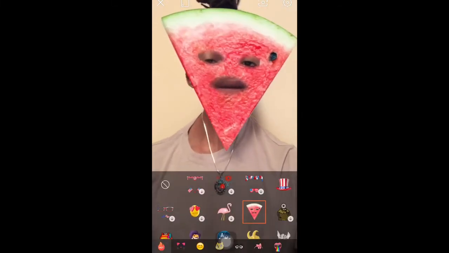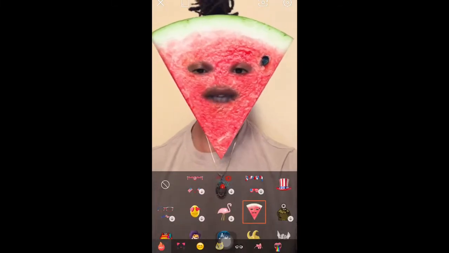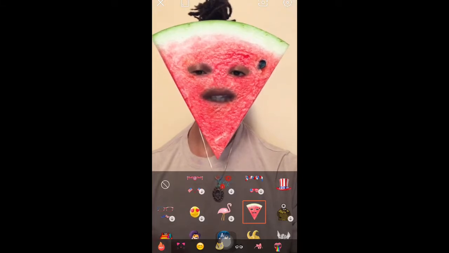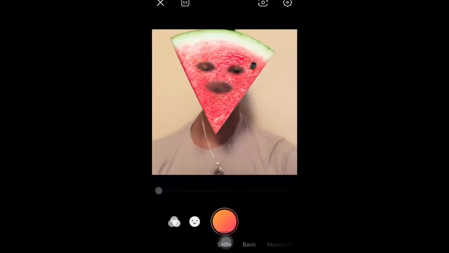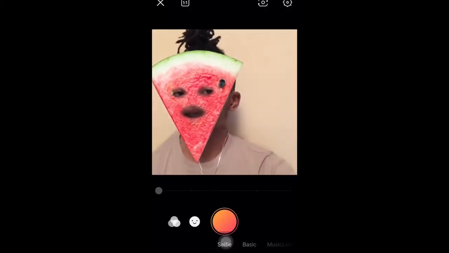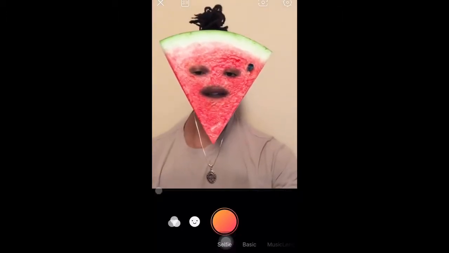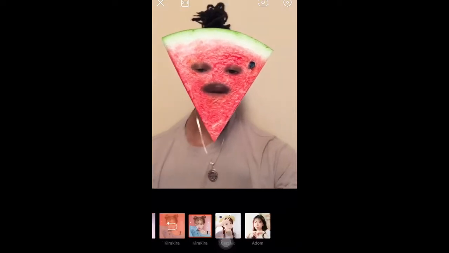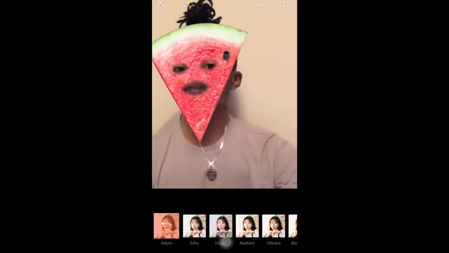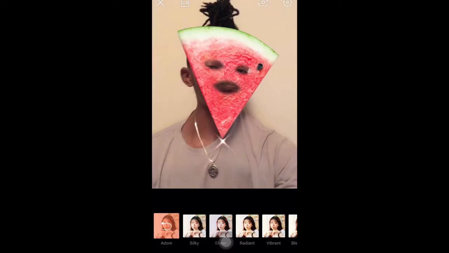Of course, they have the different portraits. I'm going to go back to selfie mode. I'm going to pick another selfie. Okay, I'm going to do the slice of watermelon. And then we can select the different portrait modes that we want this to be in. If you're doing Facebook, or if you have Instagram, or anything like that, they pick different portrait landscapes for you to be in.